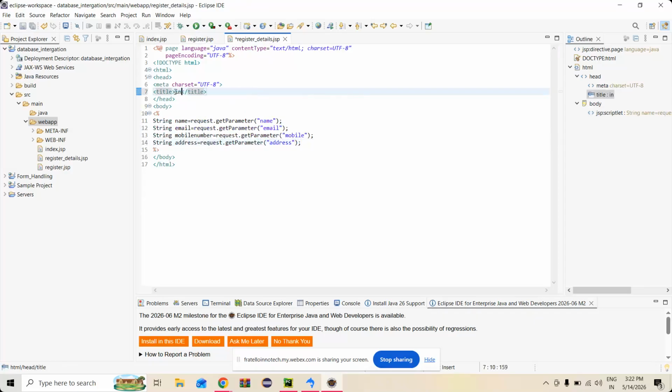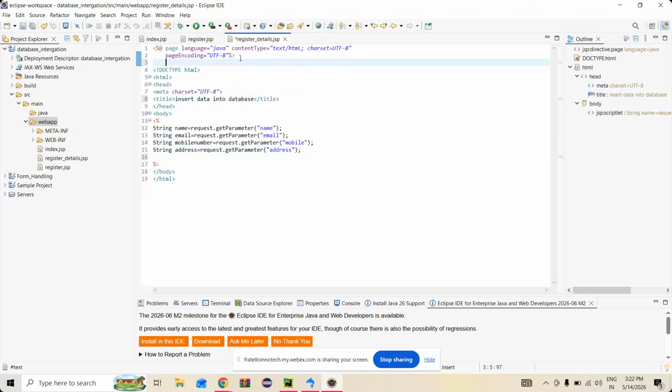This is to insert data into the database. Okay. After that, here we can import Java classes. Okay.